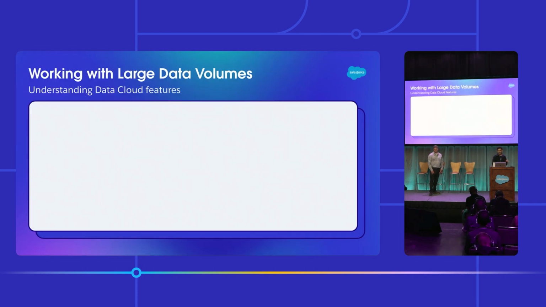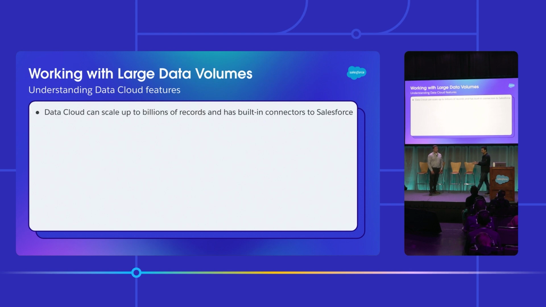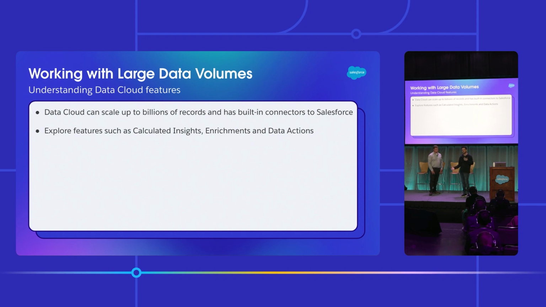And then let's talk about working with large data volumes. We've seen developers struggling with these large data volumes. That's because, again, Salesforce is meant for transactional volumes, okay? If you have a big volume of data, use Data Cloud. Data Cloud can scale up to billions of records. We have built-in connectors to Salesforce. We are investing in features like calculated insights, enrichments, and data actions that are very similar to the capabilities we give in the Salesforce core platform.